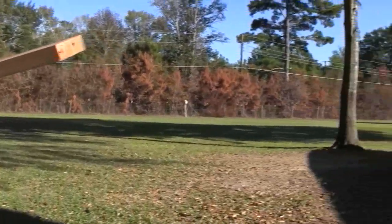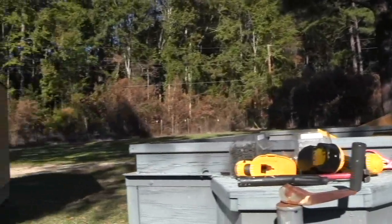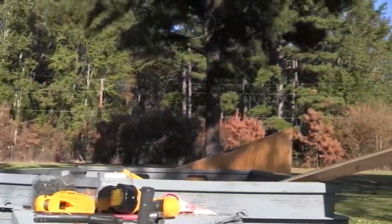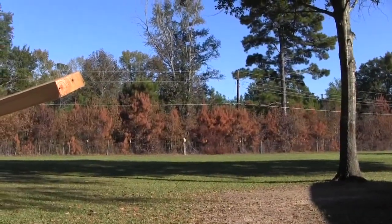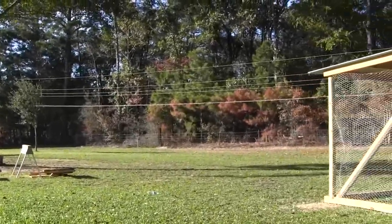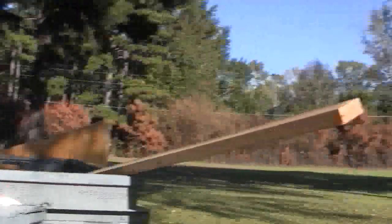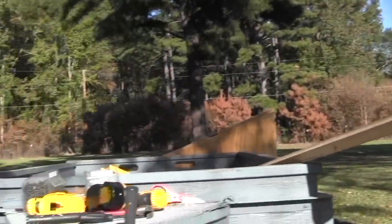Someone asked about all those dead pine trees. The electric company came home one day with a gigantic truck and sprayed all the trees underneath the power lines in our yard. Didn't tell us what kind of poison it was or if it would be dangerous to animals or kids. That's what we're looking at — the electric company just helping themselves, driving around in my yard spraying poison. Damn sure it worked — everything's dead, including some stuff we had planted.